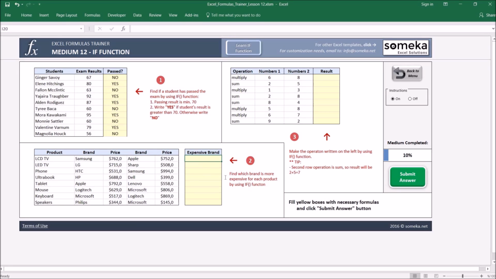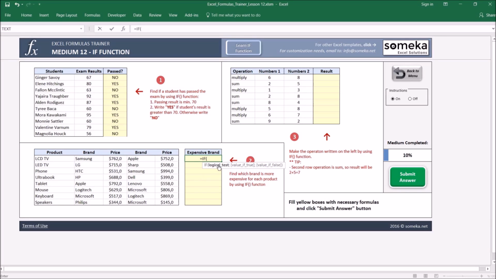In the second example, this asks us to find which brand is more expensive for each product. Okay, we have the products here, and we have these products, brands, and their prices. So we are going to compare these prices for each product. How can we do it in Excel? So let's write our if function. If this price is bigger than this price, we know that this is more expensive.